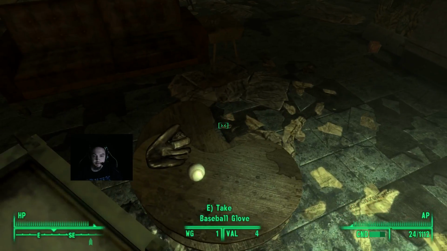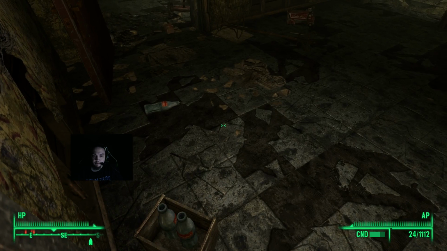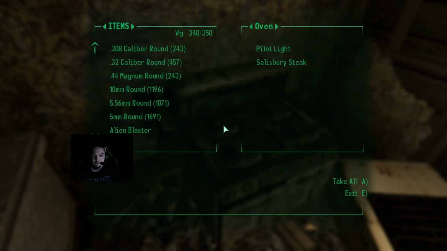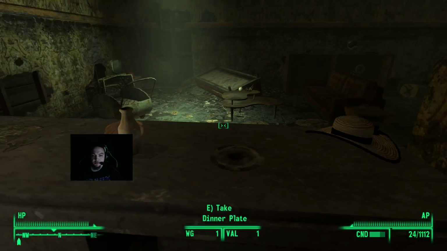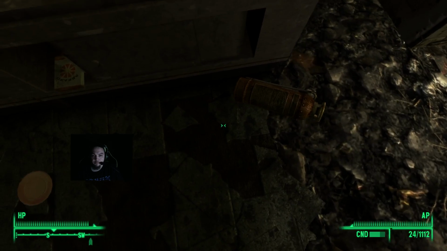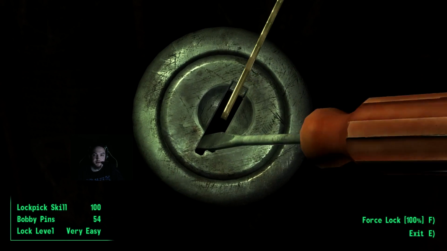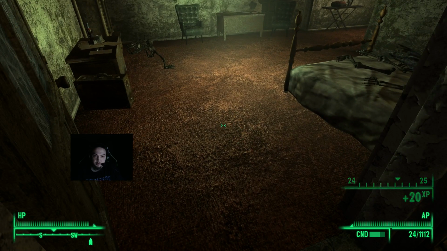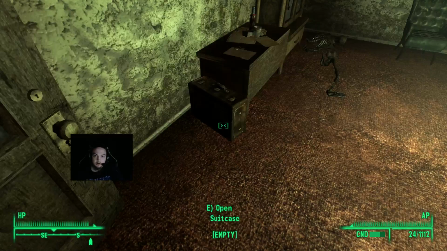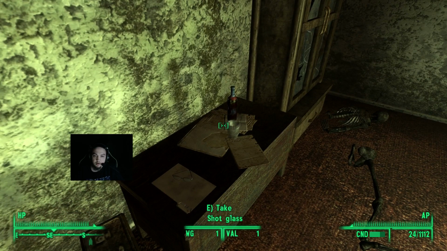Pre-war baseball cap. My baseball is stuff in here. Worth a lot. Stimpak, yay! More Stimpaks. Nuka-Cola truck, cool. Sugar bombs, pretty. Ooh! Okay, that didn't like getting pushed against the side. Door, any tripwires? No tripwires. So far, anyway. More money.